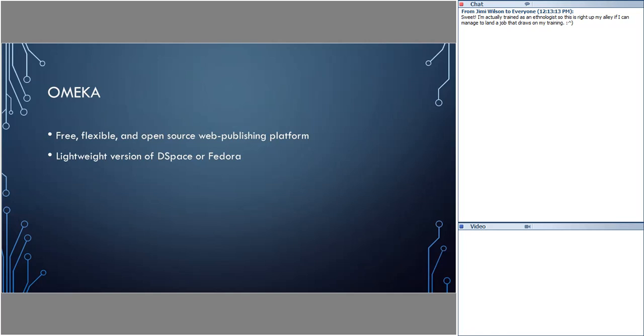For both of these tools, I would definitely say this is not your digital preservation system. DSpace can serve as your content management system and keep all your preservation files as well as access files in some situations, depending on how you have it organized. Omeka and Mukurtu both are more access focused. So you're not necessarily going to use this as your digital preservation platform, but it's really good for serving up the files to folks online. Omeka is definitely a free like kittens option.